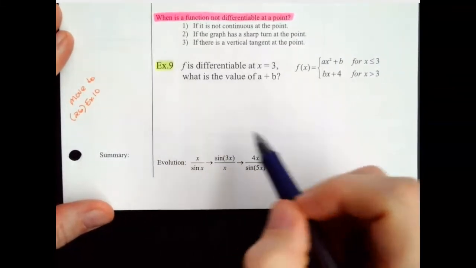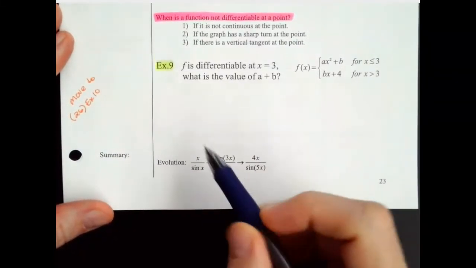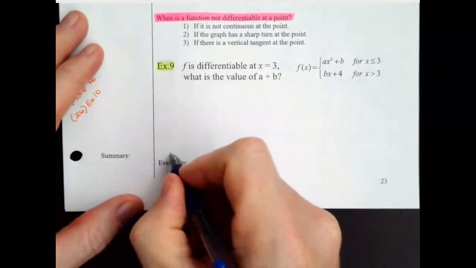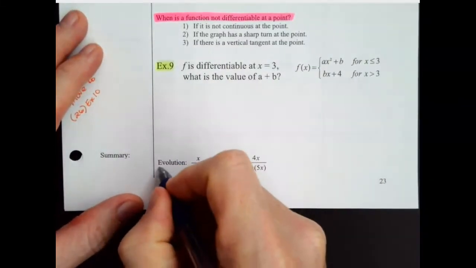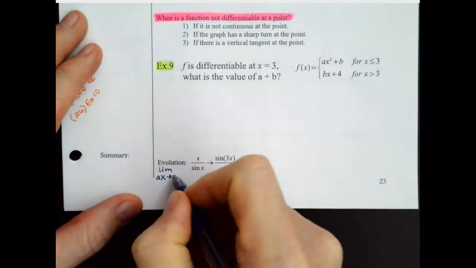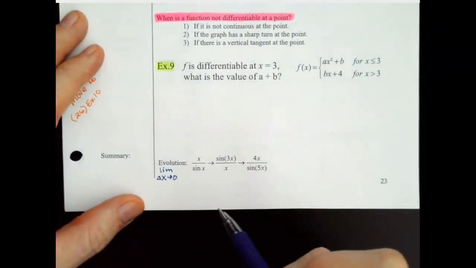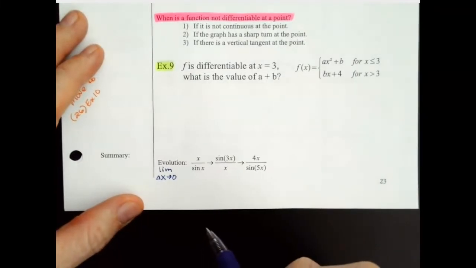Alright, so we're going to do this example in our next notes, but down here we're going to do this. So what we're looking at here is actually the limit as delta x approaches 0. And when we say evolution there, we're talking about the evolution of a problem to where it becomes more complicated.